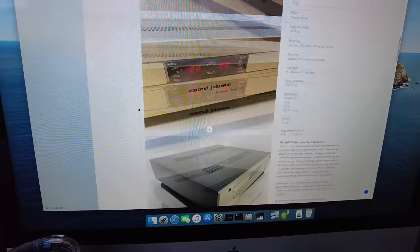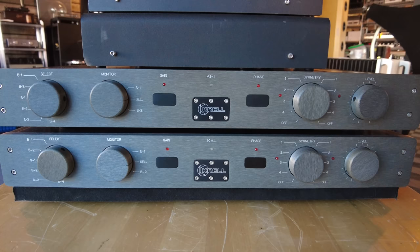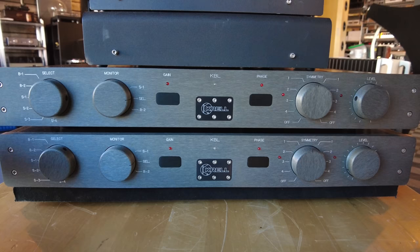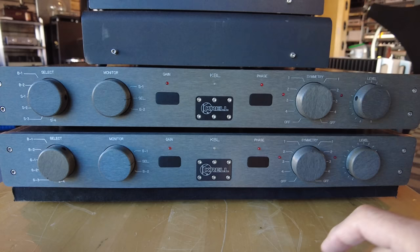This is an interesting piece — these are Krell KBLs, which are stereo preamps. Back in the 1990s, you had the option of doubling up and going full dual mono, and that's what we did here. We sourced two KBLs and configured them internally to be a dual-mono, dual-chassis preamp, which is spectacular. This is about as good stereo separation as you're going to get, going to a total of four chassis — left and right channels and independent power supplies for each of the preamps.